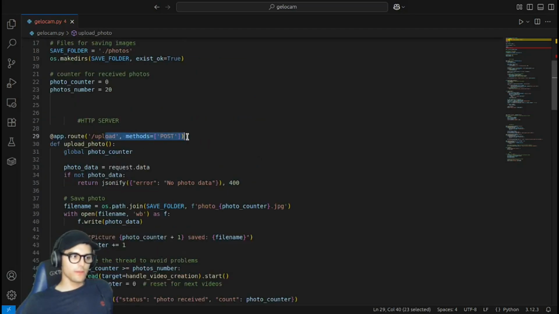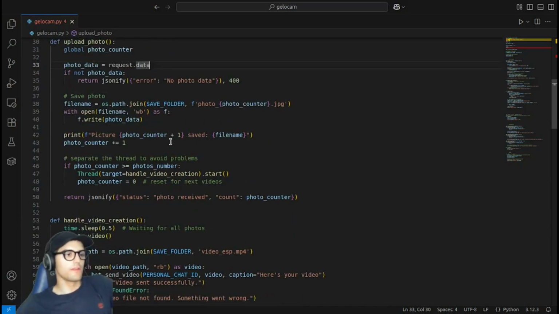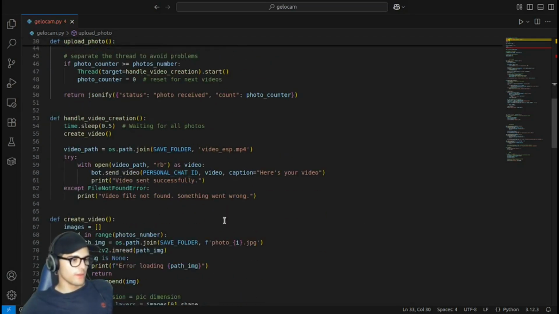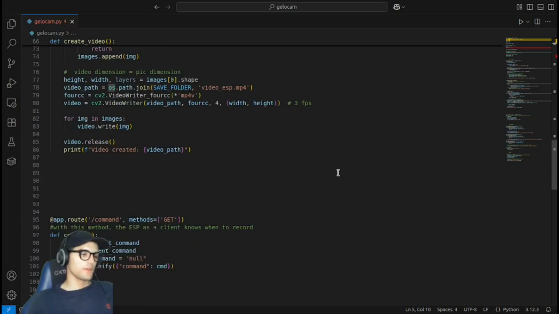The post method instead will receive the photos, and when it has received all the photos, it will create the video, and when the video is created, it will be sent on Telegram.